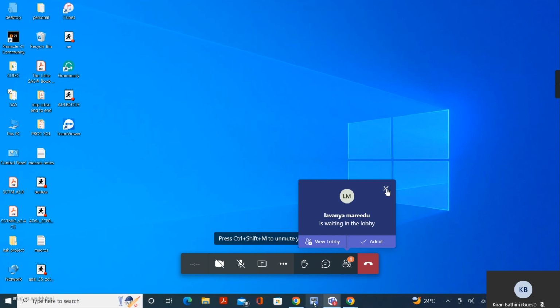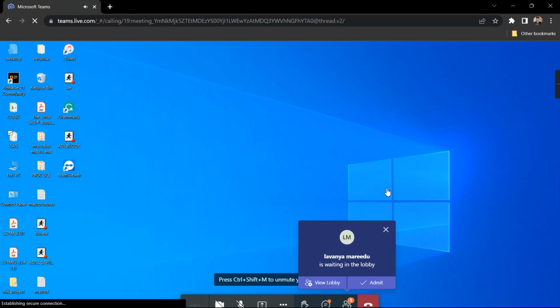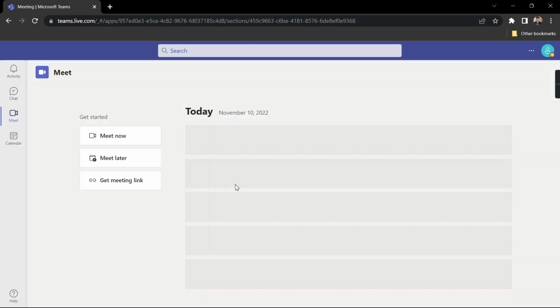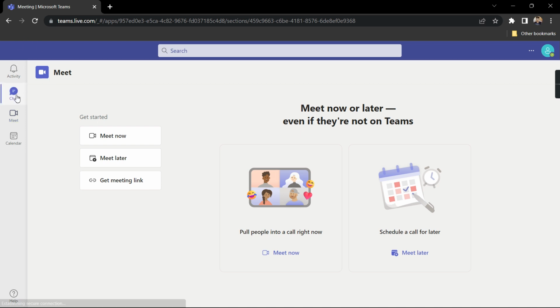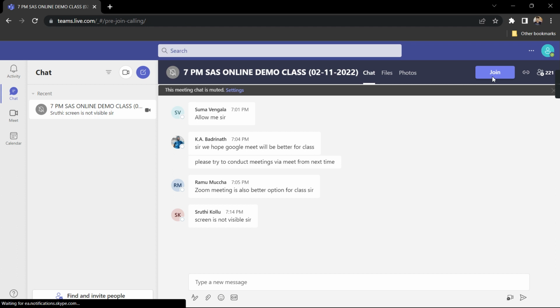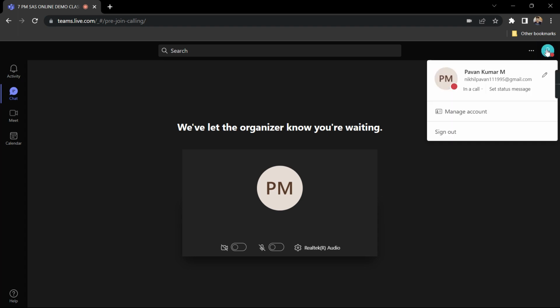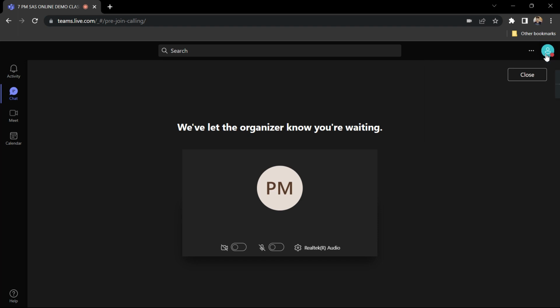On the taskbar, I have a SAS icon here. Now you know how to write a small program.